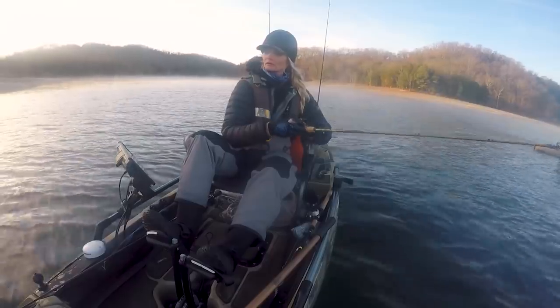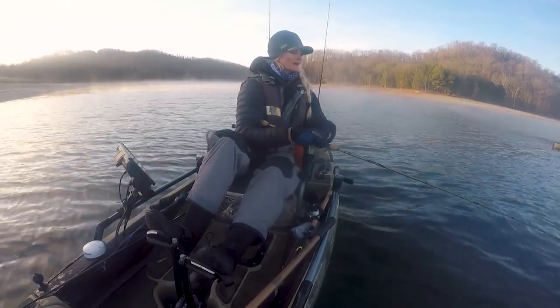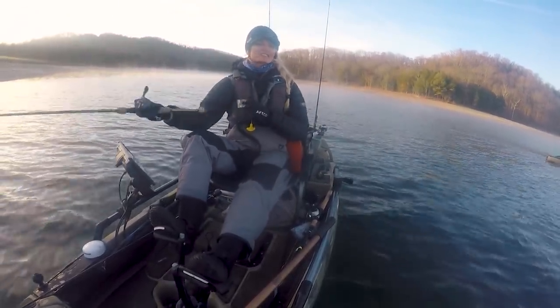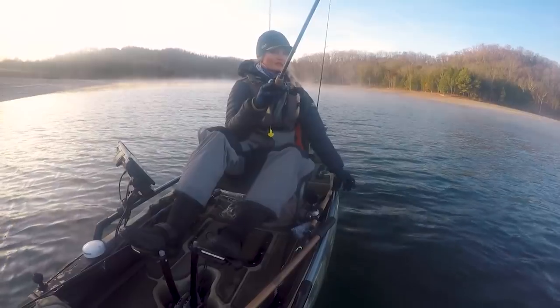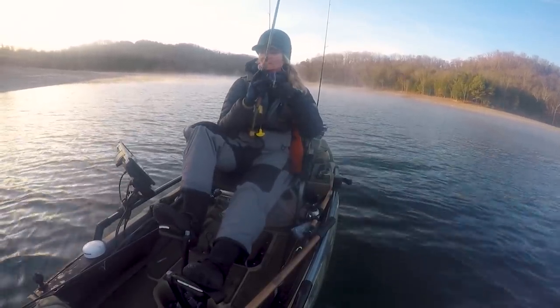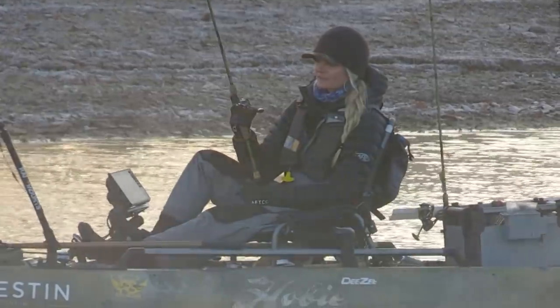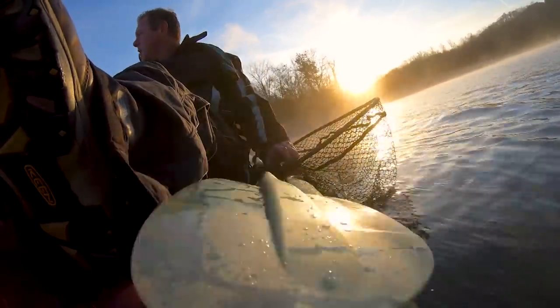So at what point in time did you decide that you were going to do the majority of your fishing out of a kayak? Well, about the time I looked at the price of a Ranger. I think I was in my early 20s. There was a flyer for a little local kayak fishing tournament, and that kind of got me into it. I think I spent like $800 on my first fishing kayak. It was a used one I bought online. It's kind of taken off since, and it's allowed me to travel all over the country. I can handle it by myself, and I can fish any water I want, which is really nice.